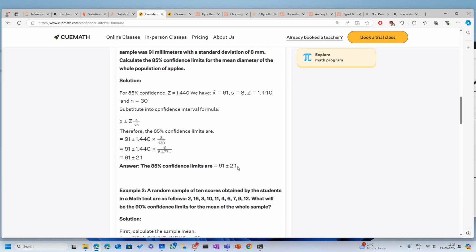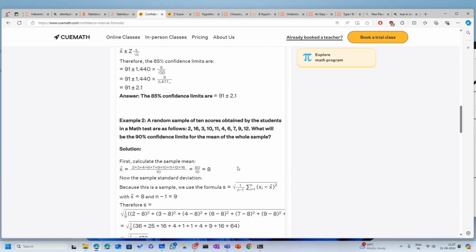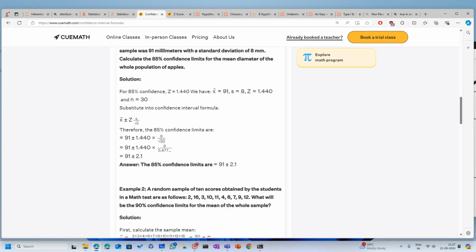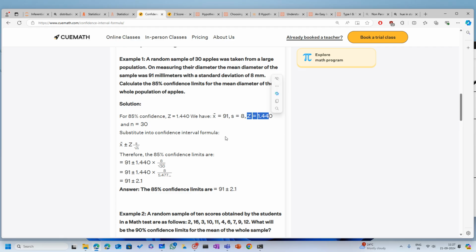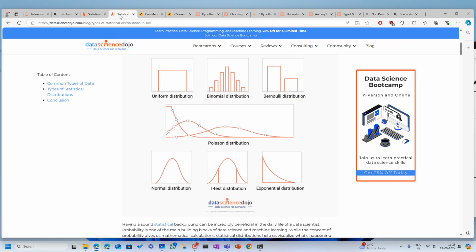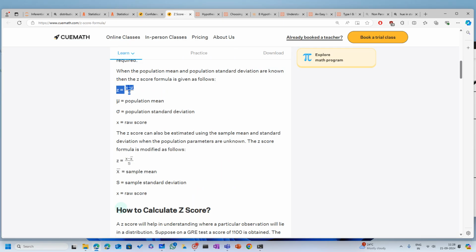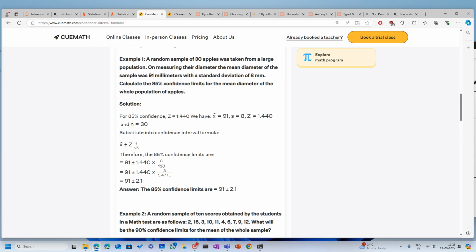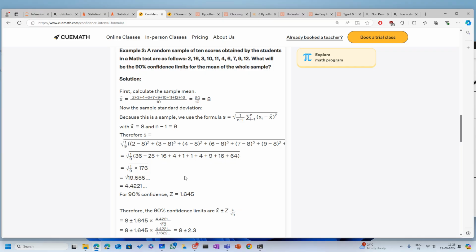How do we calculate the z value here, 1.44? Once again, 1.44 is calculated because they are given the standard deviation of 8 millimeters. The standard deviation of 8 is given here, but the z value they have calculated separately, and which they have not shown here. So here you are taking x minus mu by sigma, that is, x minus mean upon standard deviation. Okay, fine, they have resubstituted. Let's look at another, better example.